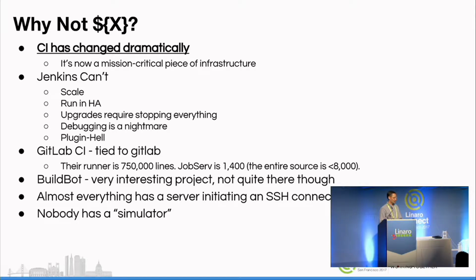And then the final thing, this is always my first litmus test of any CI system I look at: is the server initiating the connection down to the worker? As soon as you're doing that, to me, it's just broken by design, because you've got some stateful thing going on, so you can't scale your system. Failures are really hard to recover from. So the way we do everything in the Jobserv is a completely poll model. Our workers can actually be behind private networks. You just have to have the server on a public network, and they poll every 15 seconds: Hey, do I have any work to do? And we give them work. It's just a simple HTTP request.